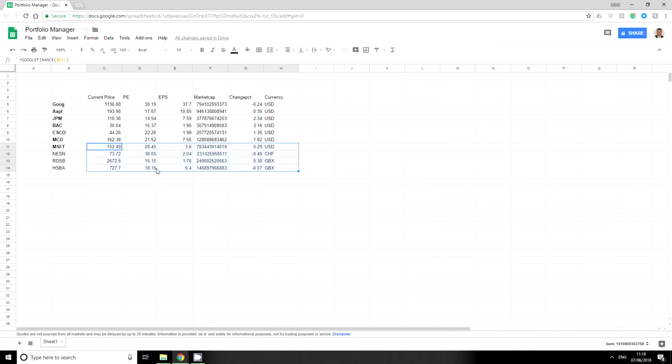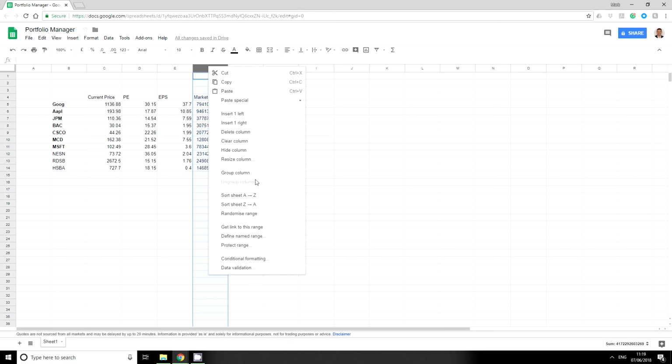We've got the current price, earnings per share, market cap, and we've also got some different currencies here. So we've got Swiss franc and British pound. So you can see you could start to get the advantage of putting this into a spreadsheet format. You could have US shares in one place, but maybe you want to have your banking stocks all in one place, no matter where they're domiciled in the world. Maybe you want to put your tech stocks in one place, your industrials, your oil stocks. And this is what we can start to do very quickly and easily using Google Sheets.